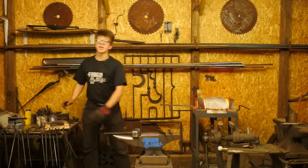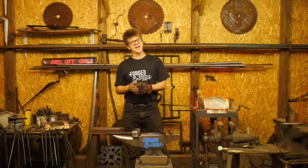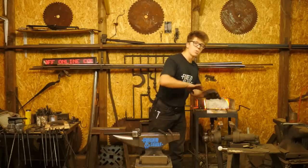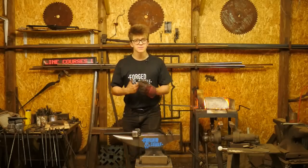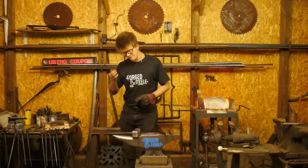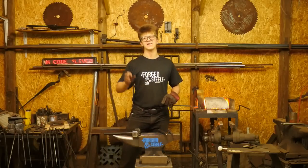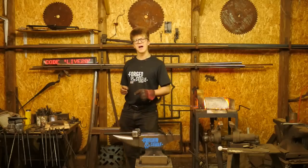Kieran Wellis, what would I recommend as a first project for somebody starting out? I think the first project depends on where your angle is, what you're trying to do, if you're just trying to have some fun. First project, a little small J-hook. That's how you get the fastest gratification possible in this craft, making a small J-hook from 6mm round stock.